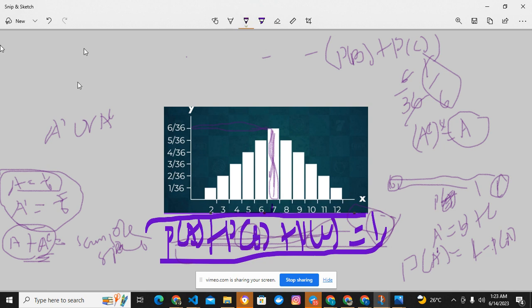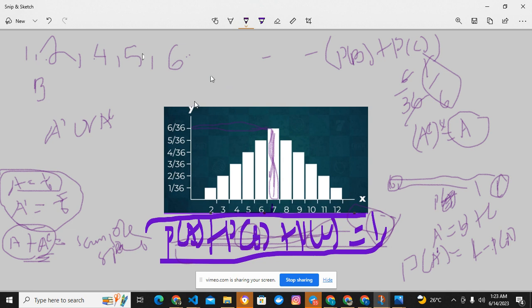Say the probability of getting one, two, four, five, and six. You see, why throw in a die? If you throw a die, the probability of getting one or two or four or five or six is the same as the probability of you not getting three. You see that I didn't list three there. It is the same as the probability of you not getting what? Three.